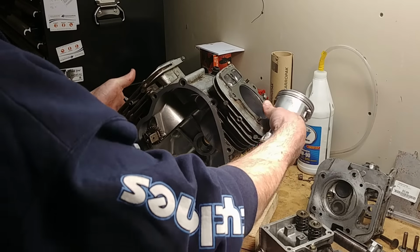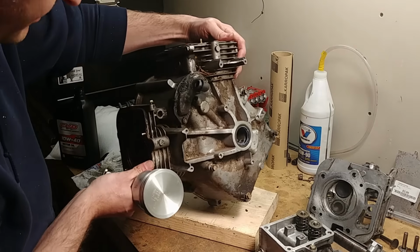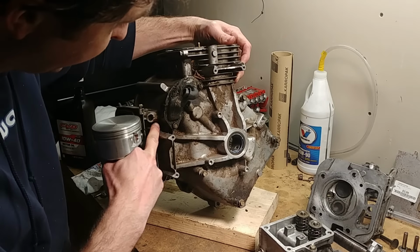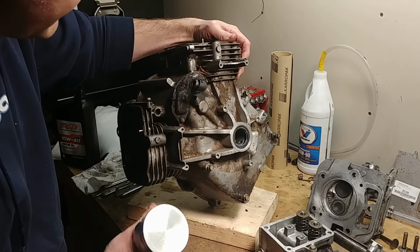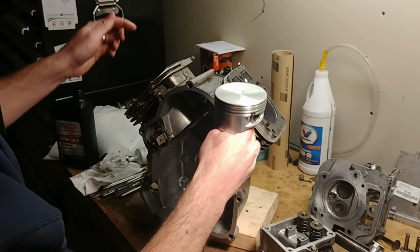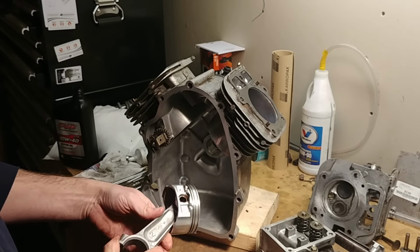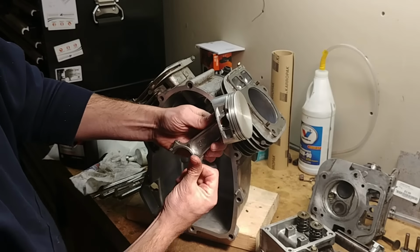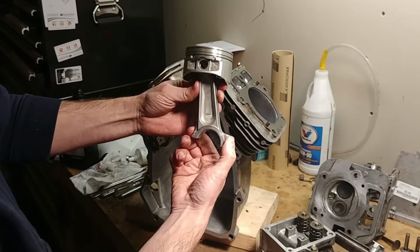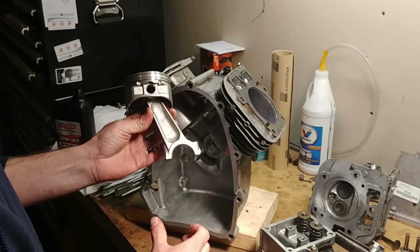The way you determine which one goes where is that number should be facing out for whatever cylinder side it's on. So if you look on the top of the block, there's an ID. I don't know if you can see it. My hands, there's a number 2 right here and a number 1 right here. It's stamped into the block. So this is cylinder 2 and this is cylinder 1. So when you're building cylinder 2, you want number 2 facing out. For cylinder 1, you want number 1 facing out. This guy had those backwards.